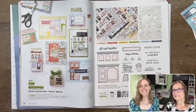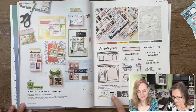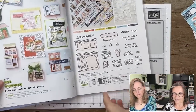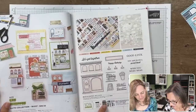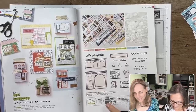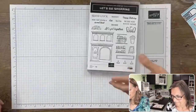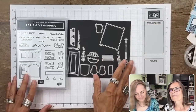There we go. So this is the Lay Shop suite, and you can see that there's a stamp set and the dies that match. Oops, can you see those? They're kind of down there. And then up here are sequins. So let's show the actual products. It's cute. I love all the scenery that you can do. And I love things like lampposts and details. This is the detail of extra fun things you can add. Yeah, the dies. We'll bring those in. You can see what details she's talking about. But totally great for scenery cards. So let's bring in those products. We'll grab this stamp set and the dies, as all of my little products are flying all over the place.